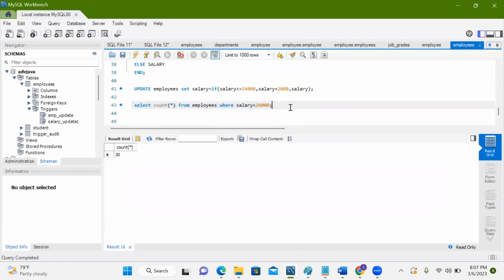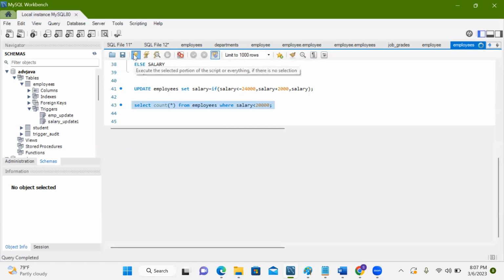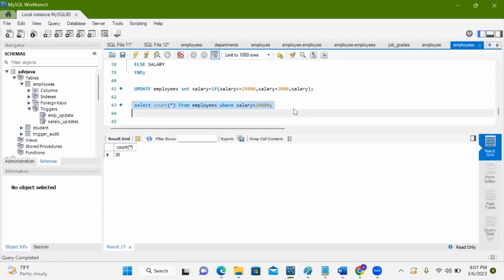Okay, so all the people who are having salary, okay, we'll keep it as 20. Still 30 people are there who are having less salary than 20,000. So I'm making all these people's salary plus 2,000 who are having less than 24,000.